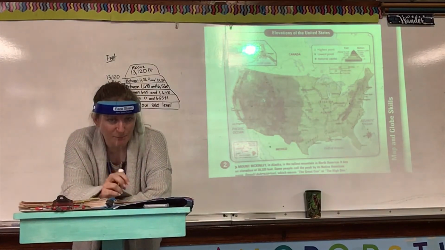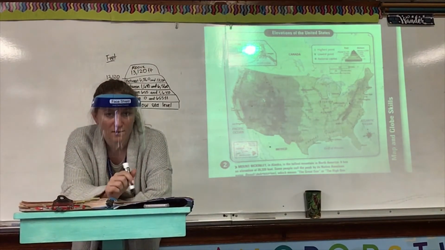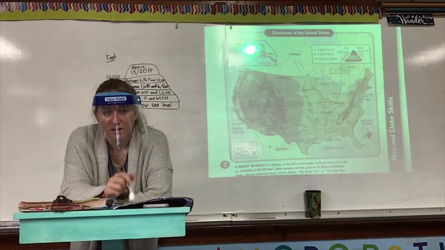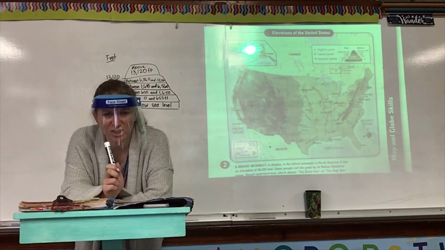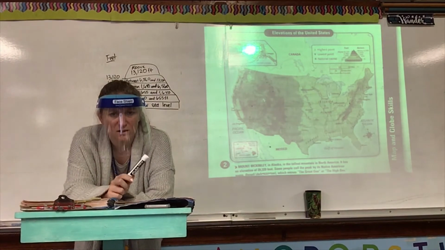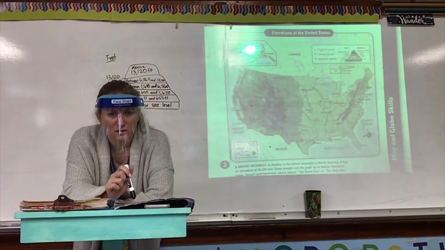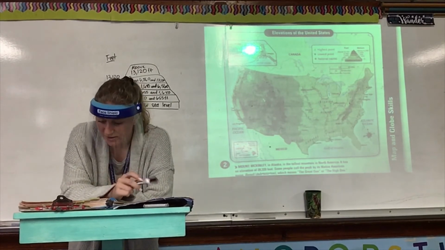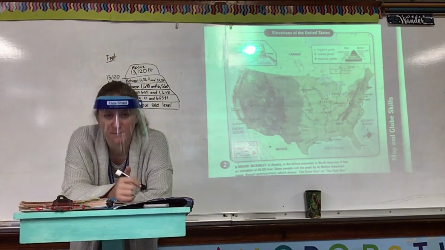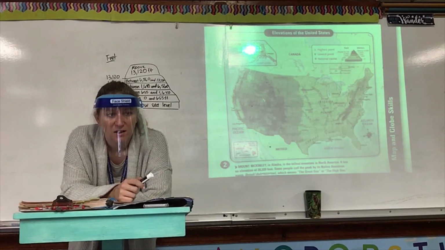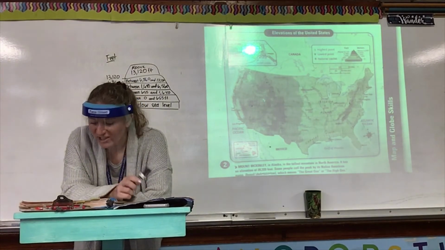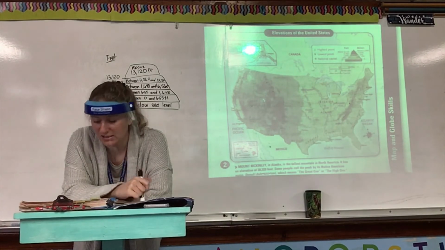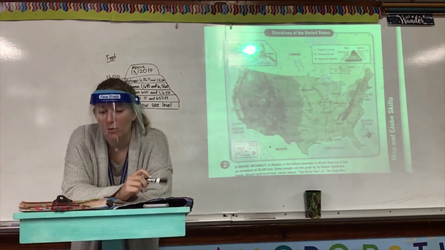Now, Smith, is the land in Santa Fe, New Mexico higher or lower than the land near Boston, Massachusetts? So first step, you have to find what? Boston, Massachusetts. Good. And then you have to look at what? The height, by looking at the color. Good. So Smith, have you found Boston, Massachusetts? What color is Boston, Massachusetts? We're looking at the map on page 25. What color is it, Smith?